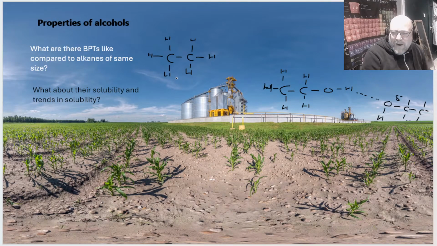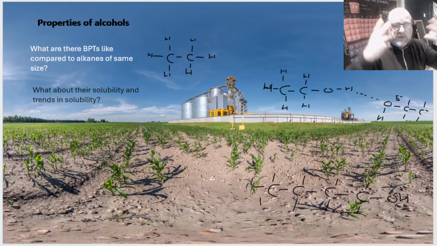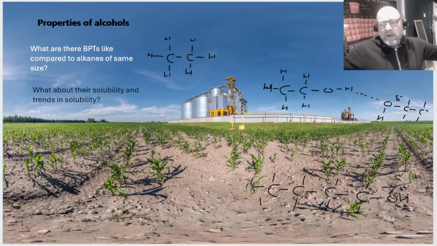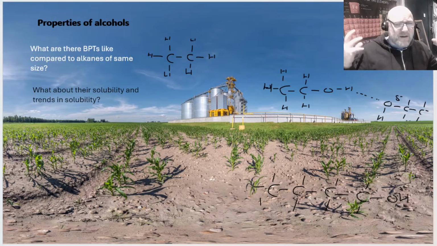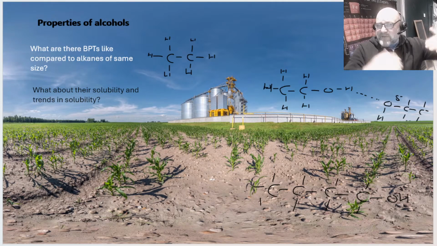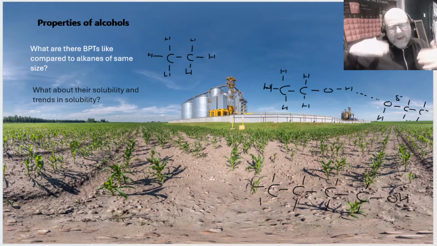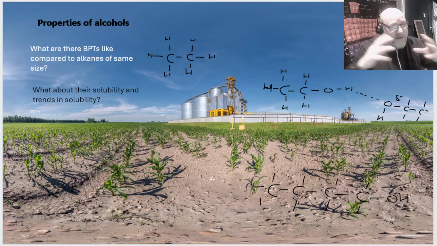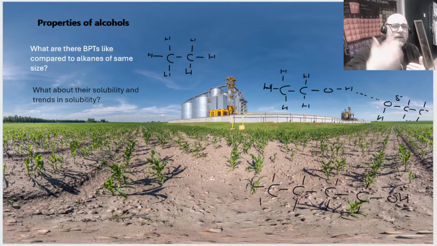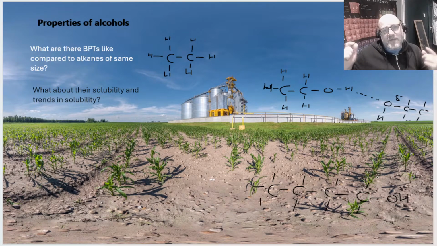Now what happens as the alcohols get bigger? So we go to butanol. I'm not going to draw that whole thing out, but you can visualize in your head that butanol is going to be bigger. So there's less hydrogen bonding for the size of the molecule, but the van der Waals forces are increasing. It still has just one OH group, but the van der Waals forces are increasing. So we would expect alcohols' boiling points to increase as we increase the chain length.